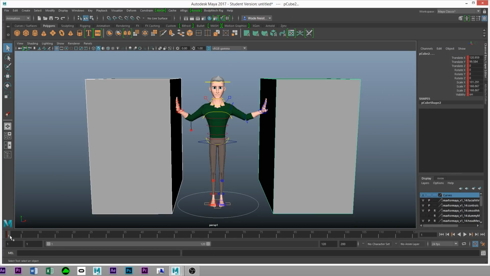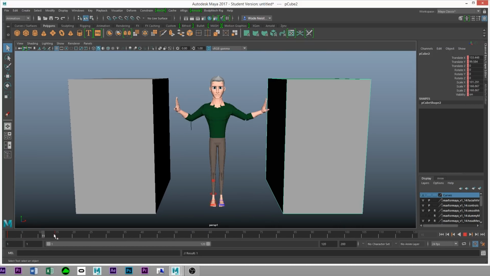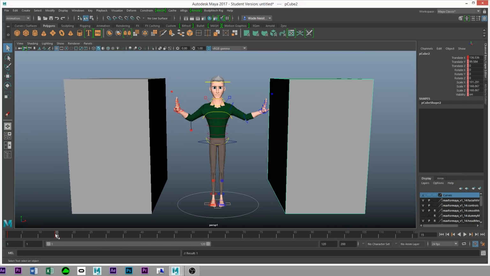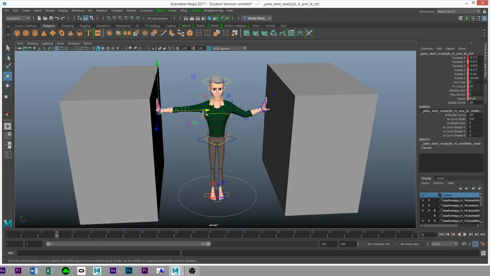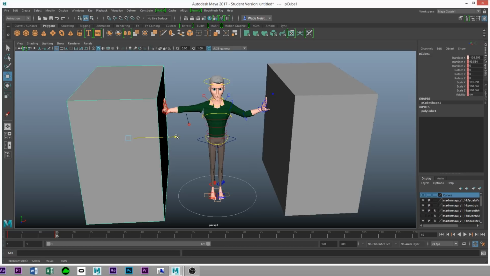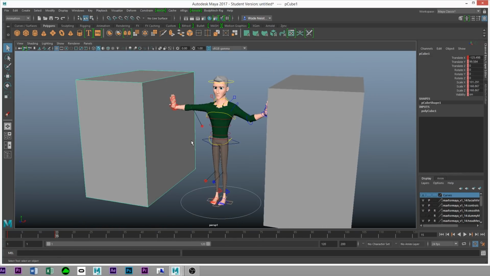So let's say that these two things are closing in on him. Or let's just say he's pushing him out. But there they go, pushing him out. So now we need to move his arms. Here, zip it out. Now I've gone a little too far. Let me just bring that back to where his arm isn't stretching. And I'll just move this back to match, it's fine. But you can see it was really easy, just go slide. And if I needed to lock it to it, that's also easy. So if I want one to follow the other, that's another video, constraints and parenting, all that kind of stuff. We'll talk about that another time, but to lock something on, you're probably gonna be using IK.